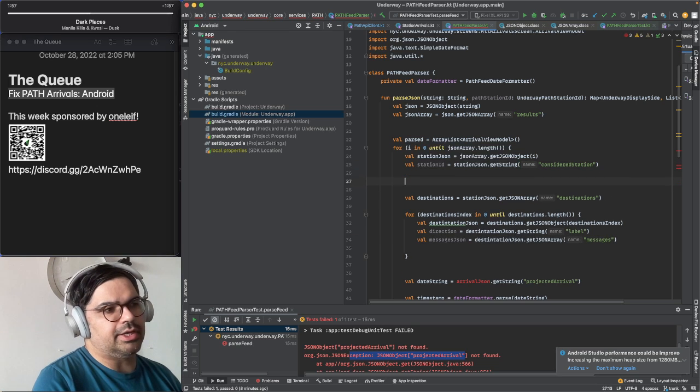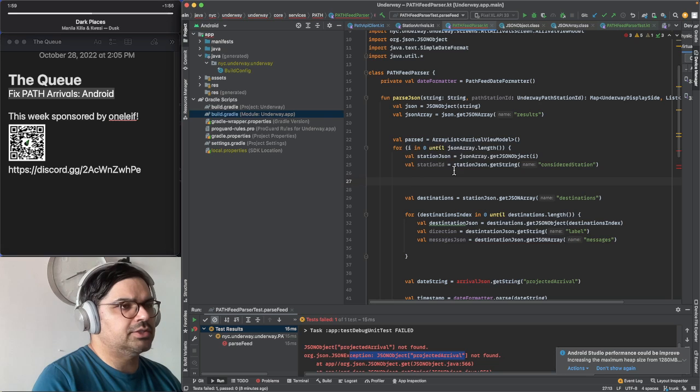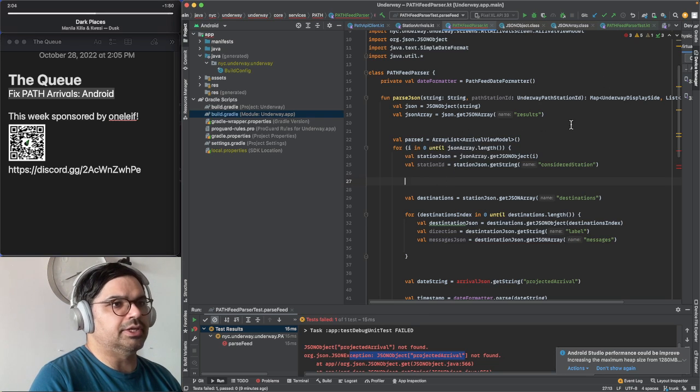So maybe if the station ID doesn't match, we want to just skip and then start building up the arrivals here in this array.